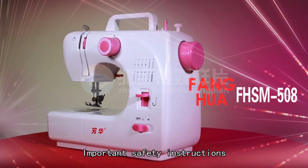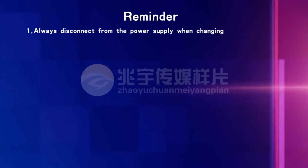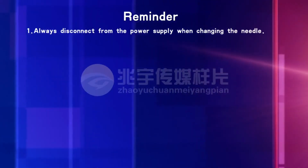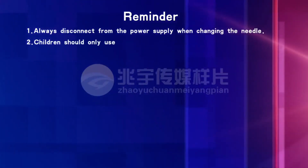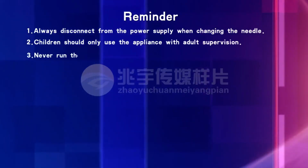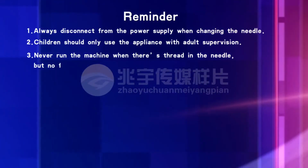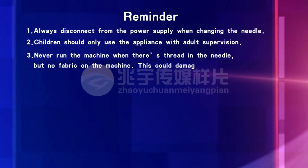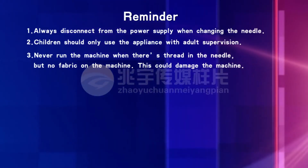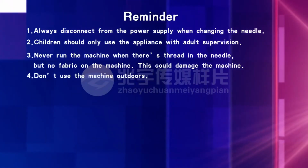Important safety instructions. 1. Always disconnect from the power supply when changing the needle. 2. Children should only use the appliance with adult supervision. 3. Never run the machine when there is thread in the needle, but no fabric on the machine. This could damage the machine. 4. Don't use the machine outdoors.